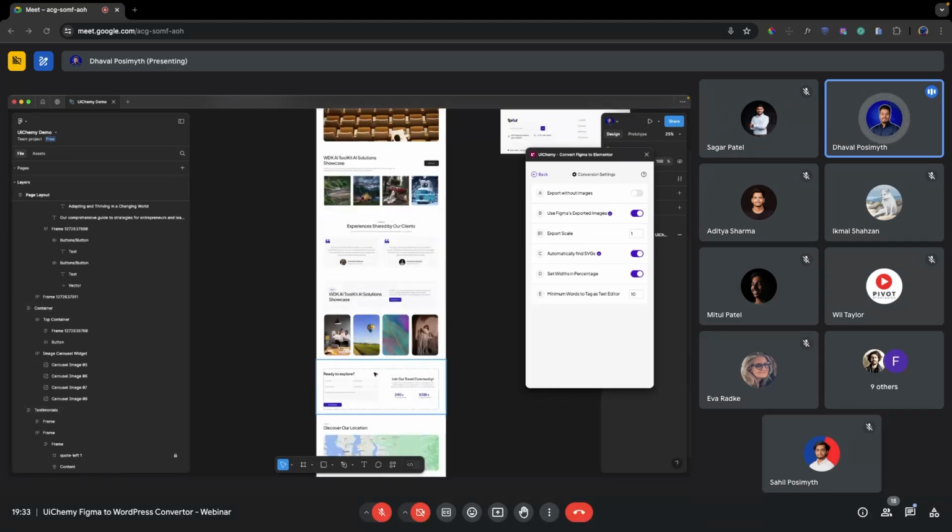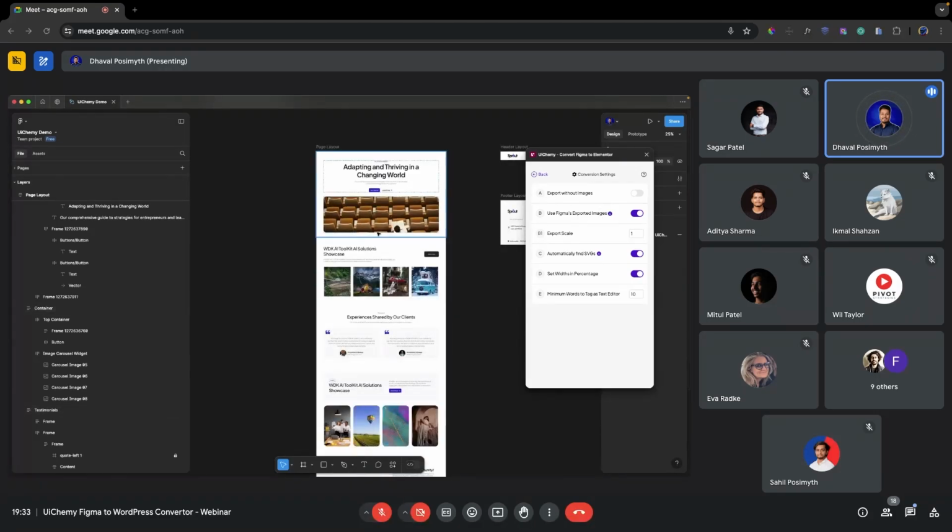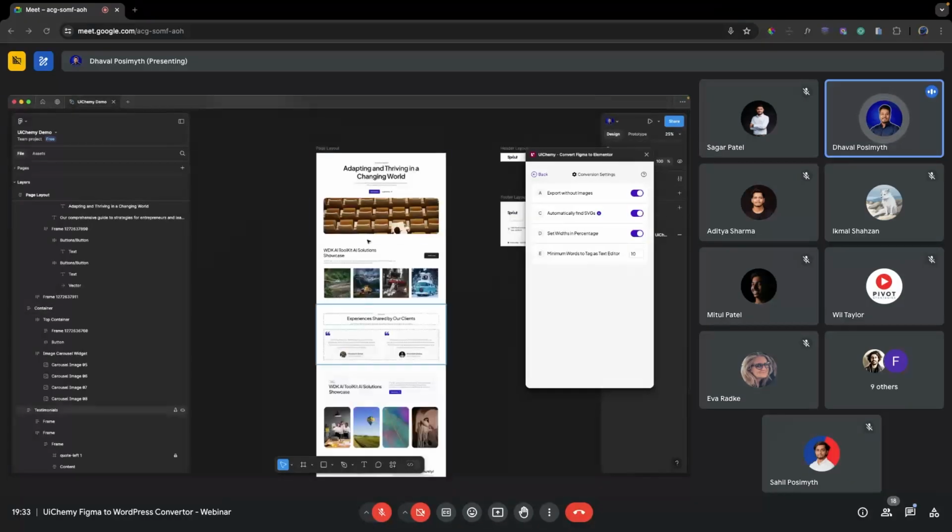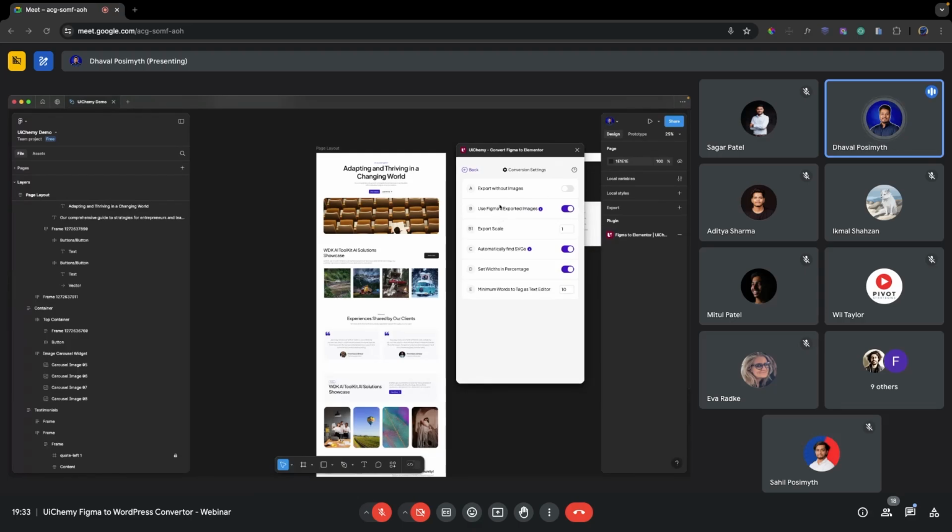If you are exporting this layout, and you wish to upload the images after the exportation, in case you are running with slow internet, just turn this off and upload your design. Every element will be there. You just need to select the images from the WordPress site, right? And it will export it as Figma's exported images.